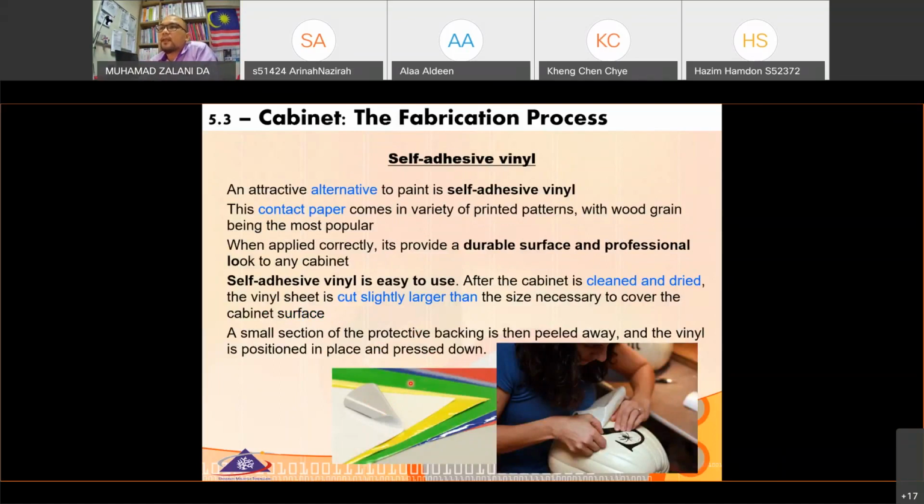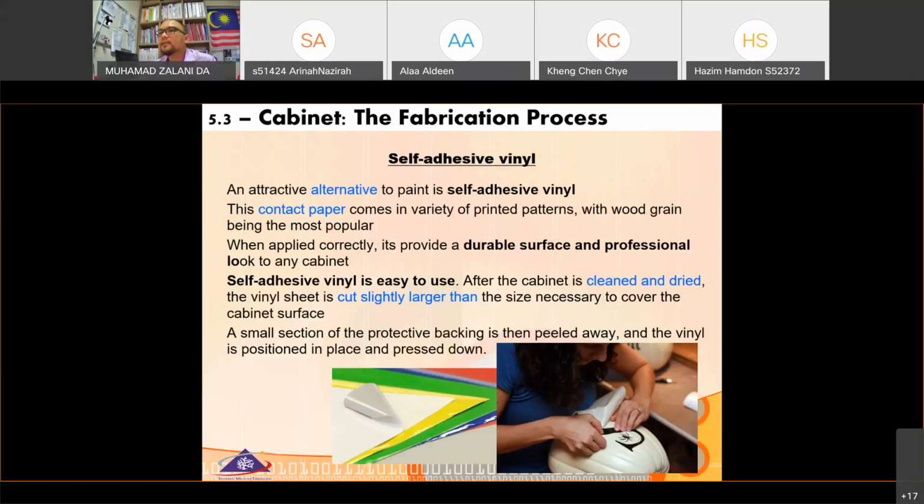We can apply this self-adhesive vinyl to cover up our cabinet. It is a contact paper that comes in a variety of patterns. Some colors, green, yellow, blue, some shapes, something like wood grain.